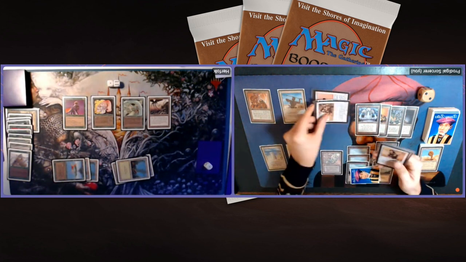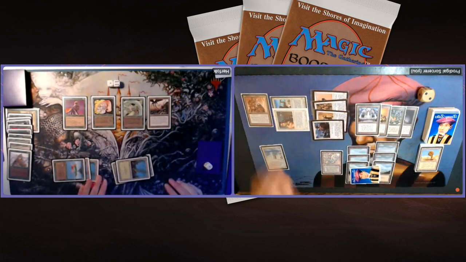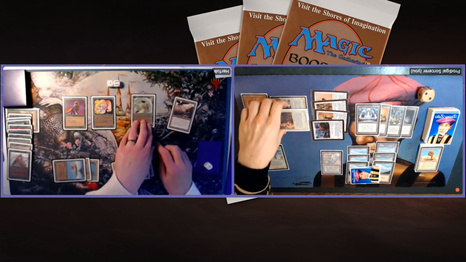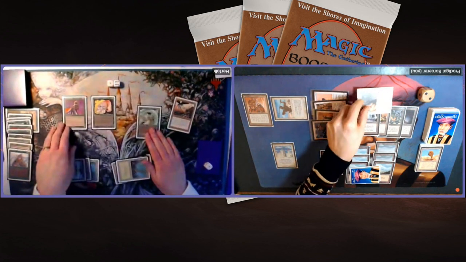Playing a Maze of Ith here. Yeah, here I go for the Alpha Strike. Attacking with everything. And of course, I've got that Maze of Ith. So if she blocks, for example, my veteran with the Craw Wurm, I can use my Maze. So she's blocking the veteran with the Craw Wurm.